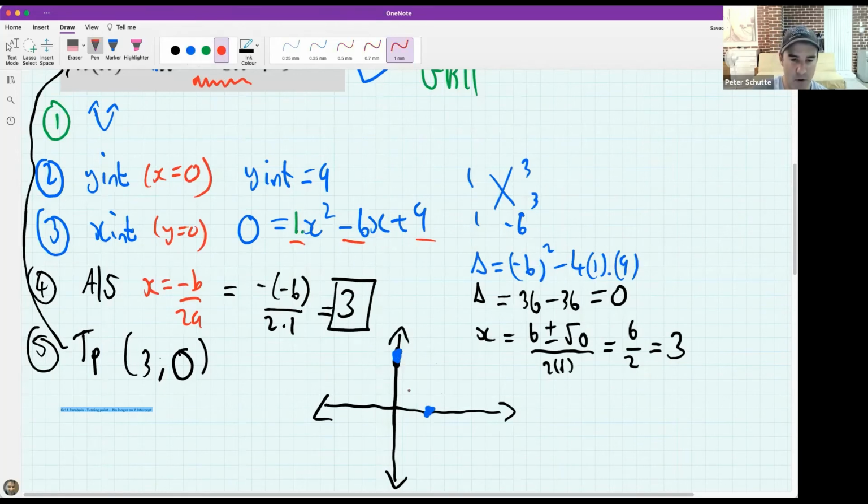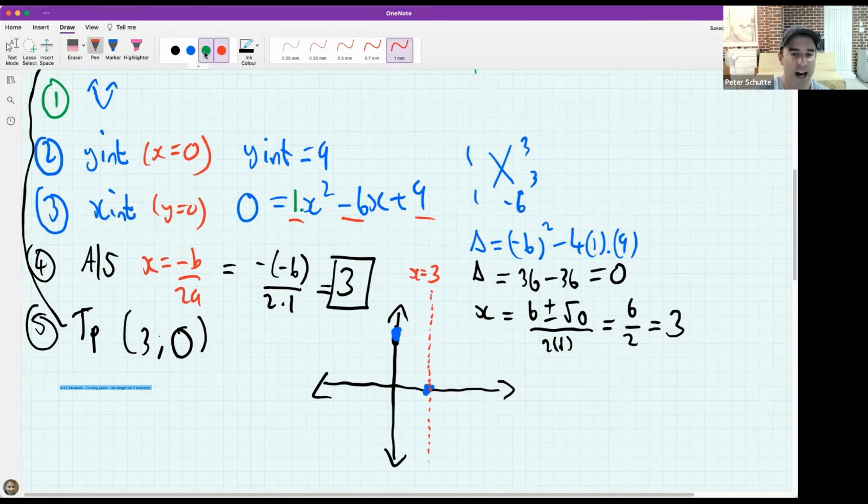Now, the other thing with a parabola is we actually draw a dotted line which stands as our axis of symmetry. And what was my axis of symmetry? It was just going to be x is equal to 3. Okay, so now I have to actually fit my graph through these 2 points. Have I used up all my points? I've used up the 9, I've used up the 3. So my parabola is just going to look like that.